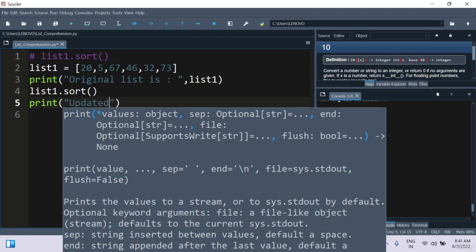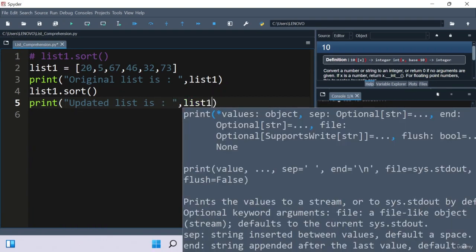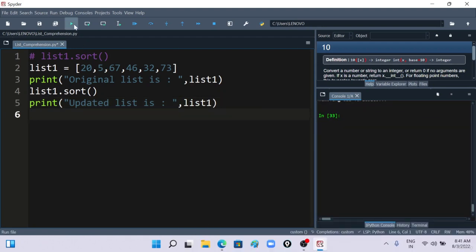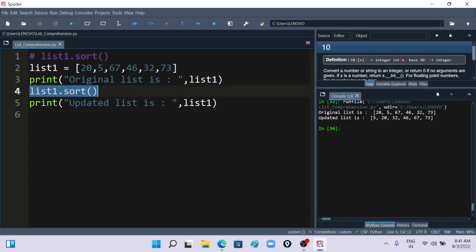Let's print this updated list here and run this code. You can see this is the original list: 25, 67, 46, 32 and 73. Now the updated list is basically a sorted list, because we display it after performing the sorting operation. The elements are 5, 20, 32, 46, 67 and 73.